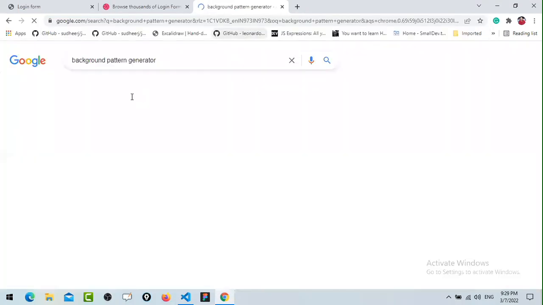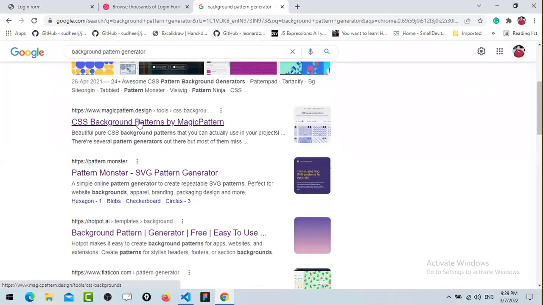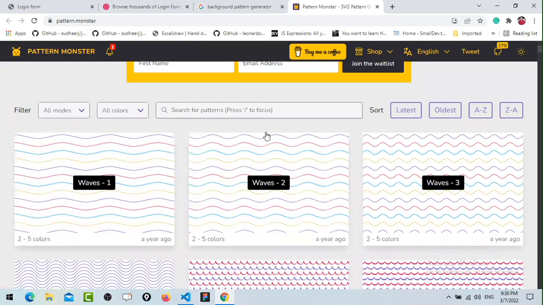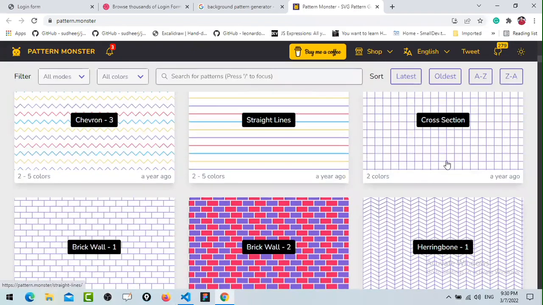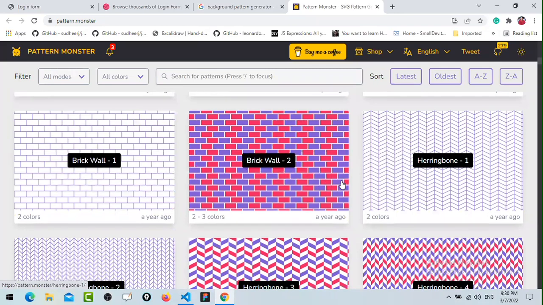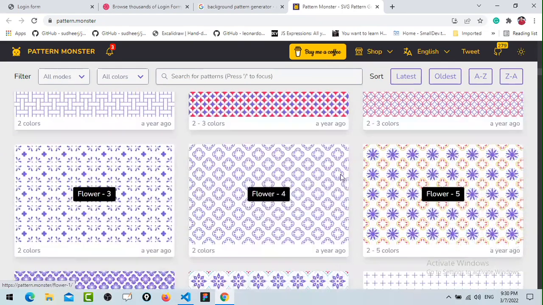Background pattern generator, search for this one. Open this site, pattern.monster. Then you will have different types of background patterns that you can use. So I'm going to take here a light one.